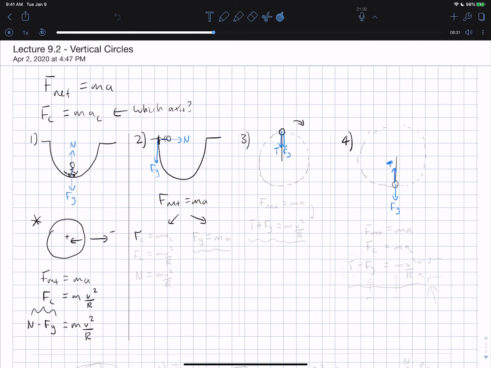One is in the centripetal direction. So that becomes Fc is equal to mv squared over r. And so the centripetal force is the normal force, because that's the force that is pointing towards the center of the circle, so N equals mv squared over r. The other equation is if we look in the y direction with the force of gravity, and so we would get Fg is equal to ma. And Fg is not responsible for him turning in a circle. It's just responsible for speeding him up in that direction. So this is all we get here.